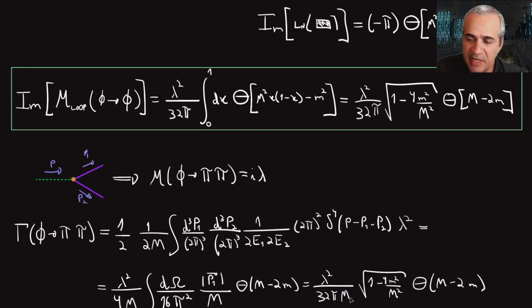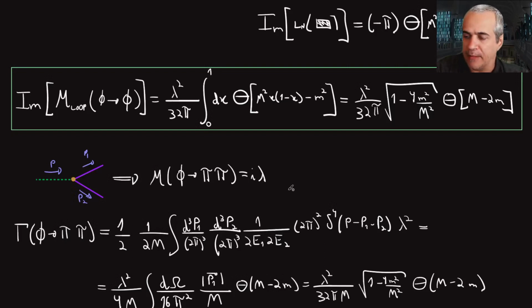And we have seen the specialized form of the optical theorem for the one-to-one scattering, that the decay rate was just the mass times the imaginary part of this, which is exactly what I'm getting. So we can see that in this particular case, we are testing the optical theorem. And many times it can be easier to calculate the imaginary part of a loop like that, because all the complications in the integral are really in the real part, the renormalization, all of that, than actually calculating the decay into many different states.